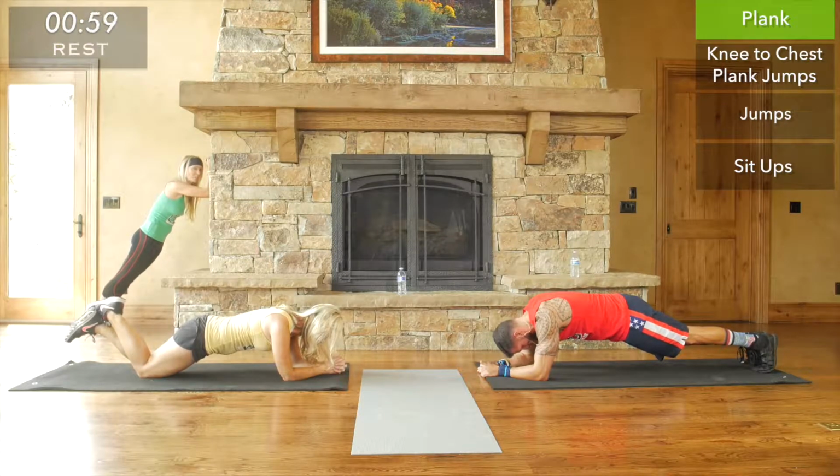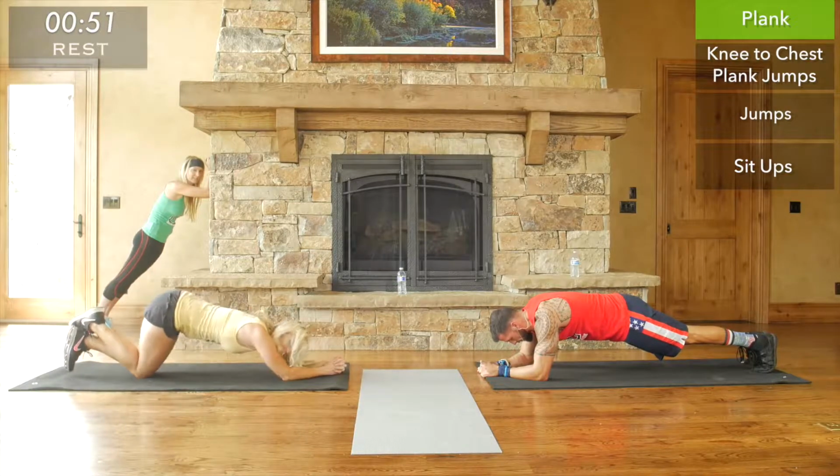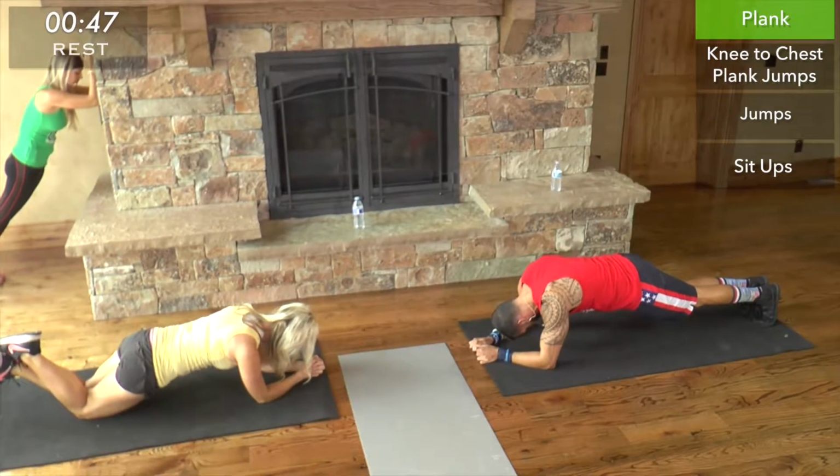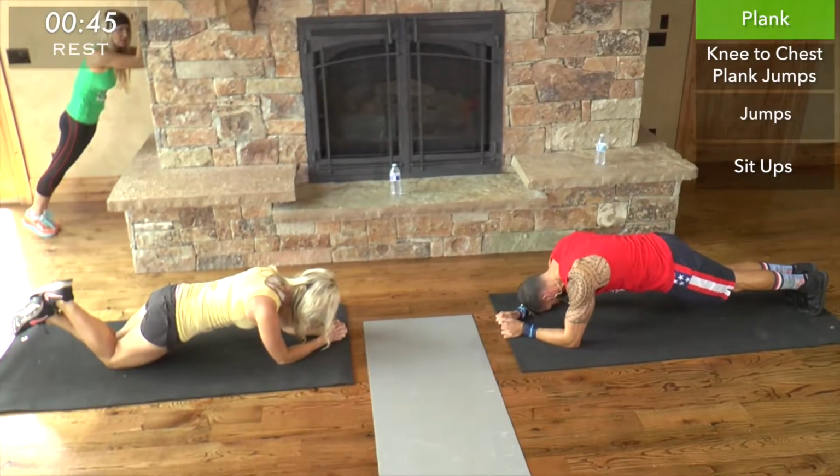We have about 1 minute left. See, we can do this. We got this, team. We got it. Good job, guys. Hold it tight. If you do need to take a break, you can roll back a little bit just to stretch your stomach out and then get right back into it. Absolutely. Challenge yourself this last time.